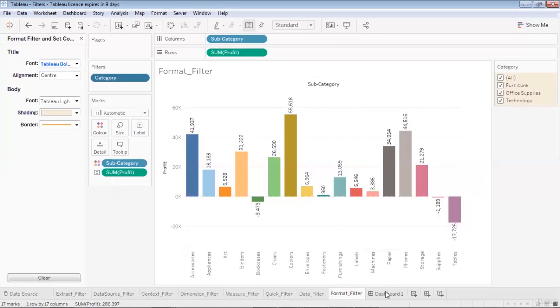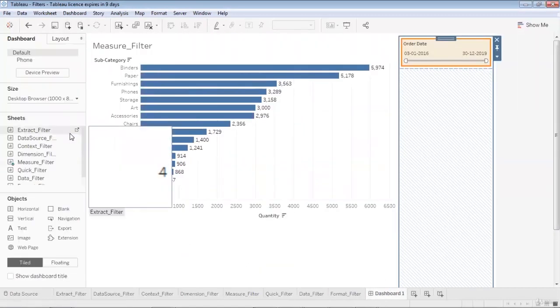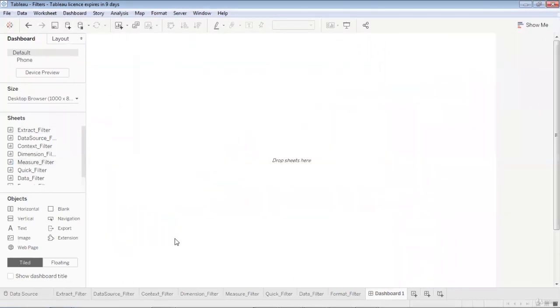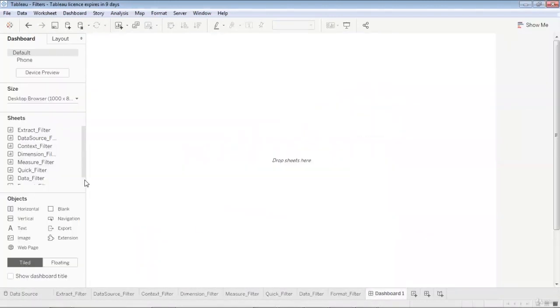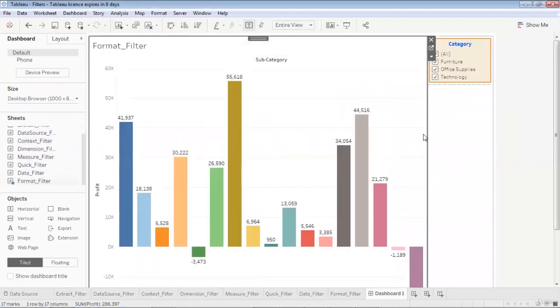Now when I go to create a dashboard, we'll be studying dashboards in detail, but just to give you a view, let me remove the older ones. Now this is the dashboard. Whatever visualizations I have made in multiple sheets, I can bring all of them together on this single dashboard. So supposedly the changes I had made were in the format filter worksheet. Now I would like to import the format filter over here. I'll drag and drop it on the dashboard. So I'm getting the filter over here.